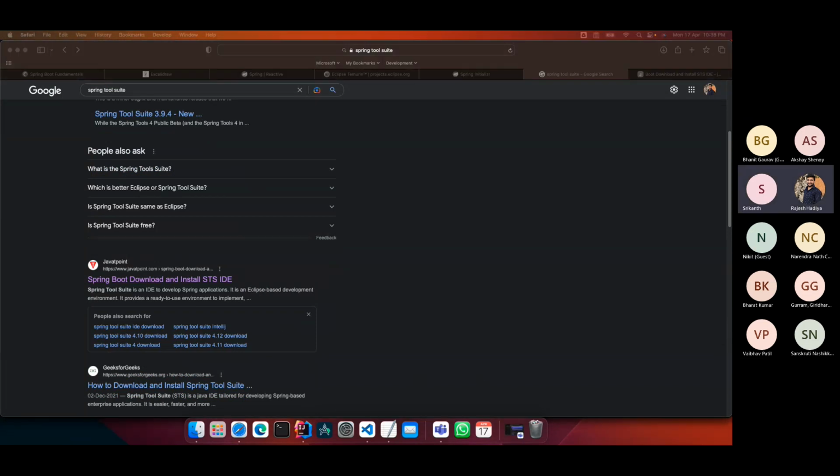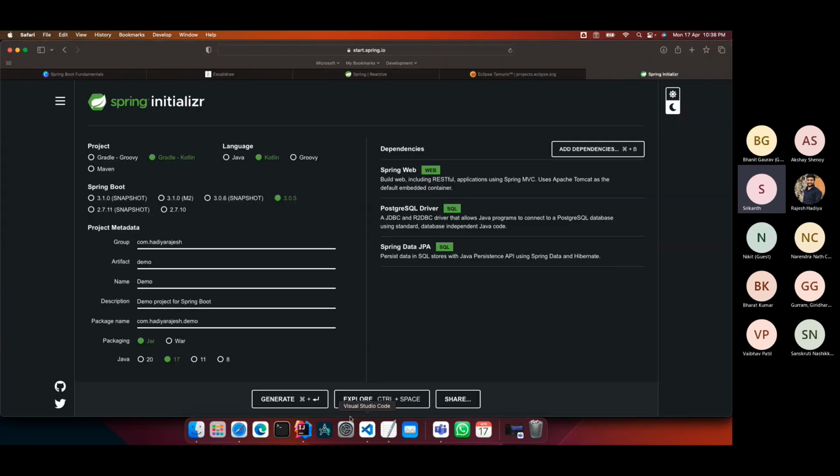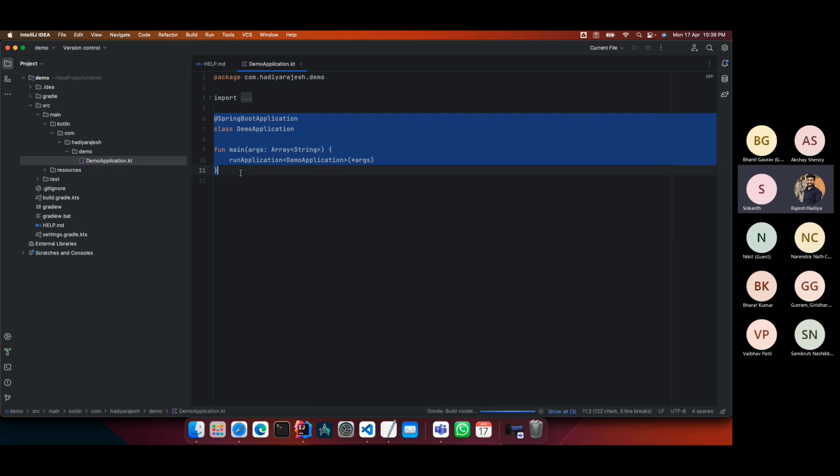Yes, Srikant. Apart from this starter thing which you showed us, is that the only advantage between the Community Edition and the Ultimate Edition? Are there any more features that will help us during development? See, the starter is part of Spring, and Community and Ultimate editions are part of IntelliJ. I think you are mixing things up.